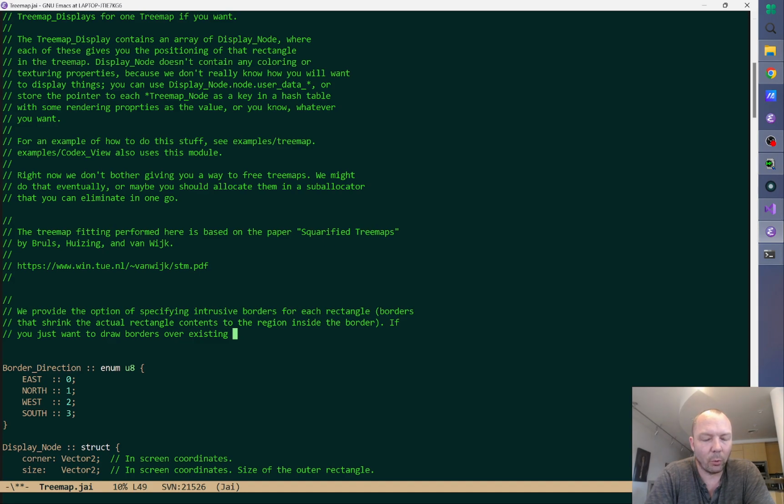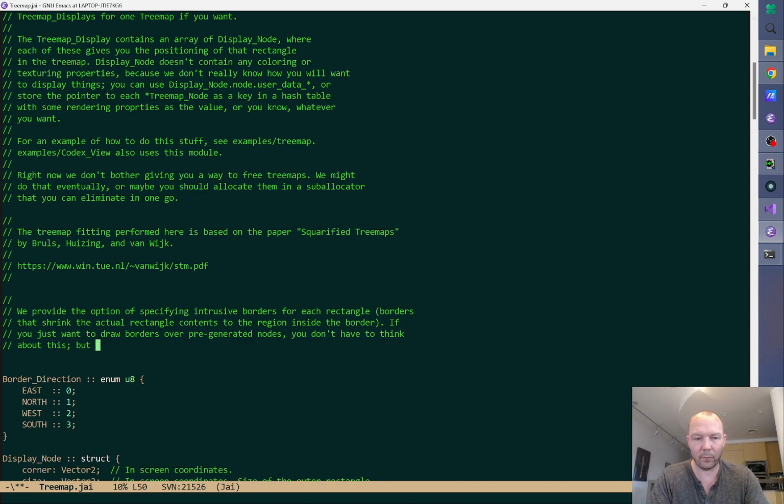If you just want to draw the borders over existing, pre-generated nodes, you don't have to think about this, but you may be overwriting smaller nodes, or it may just look bad.